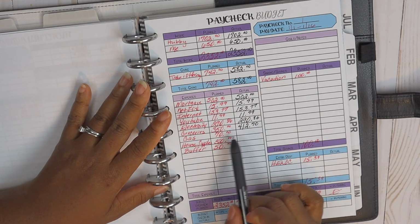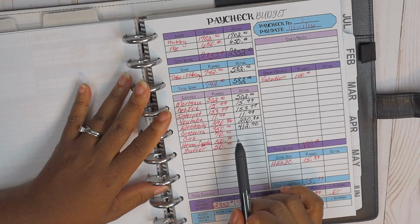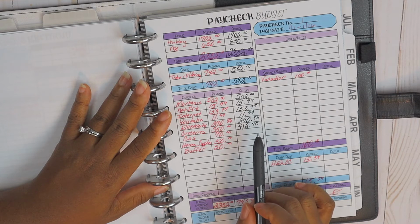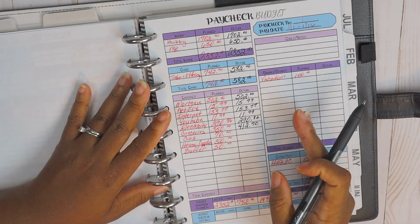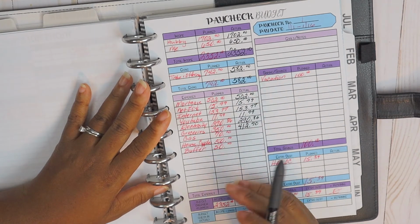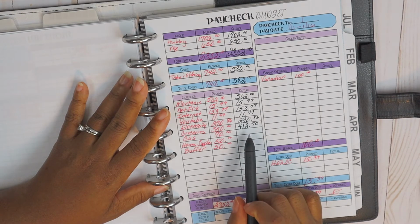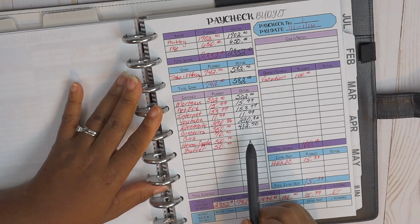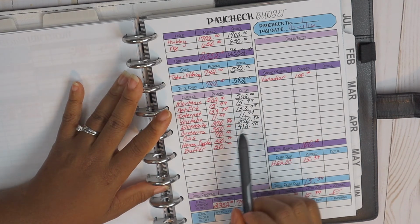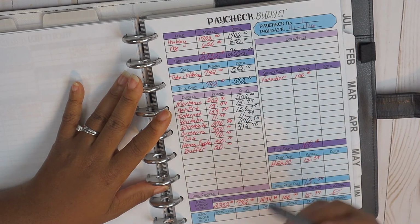So I'm just trying to make sure that I keep an eye on it, and hopefully we'll stay under budget for the rest of the month, and I can make sure going forward what we need as far as packing lunches for him as well, at least for the rest of January while we're on the consecration. So that is over by $60 something, guys. And I just want to throw that out there and explain to you all that I did have to make another grocery run because I was packing lunches for hubby.